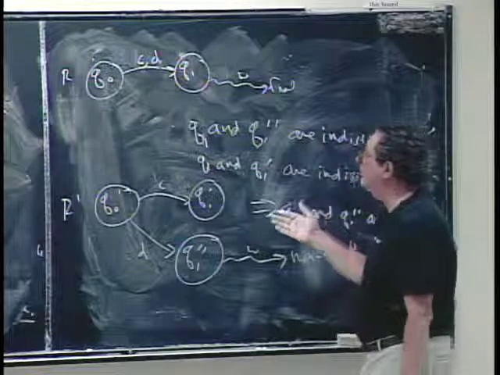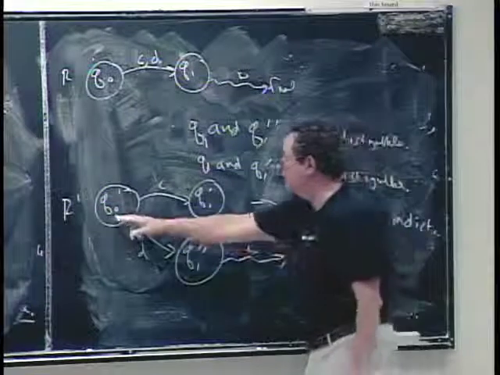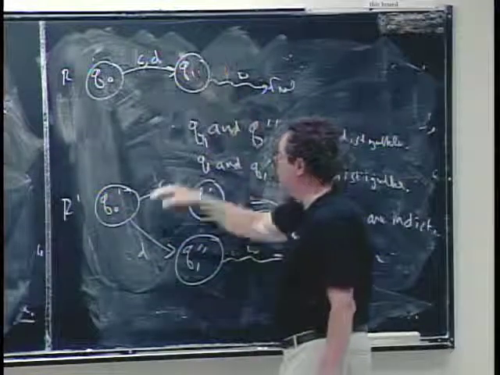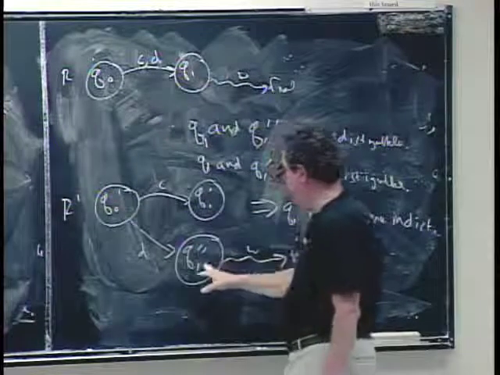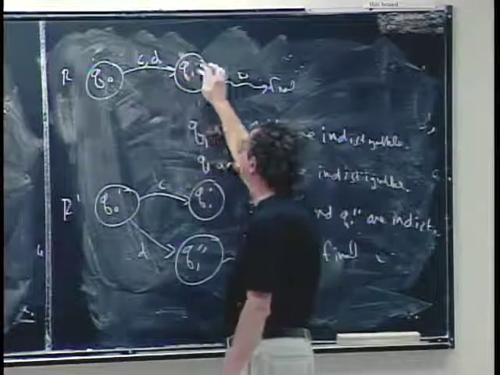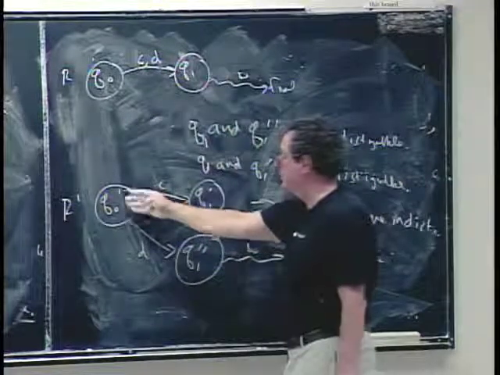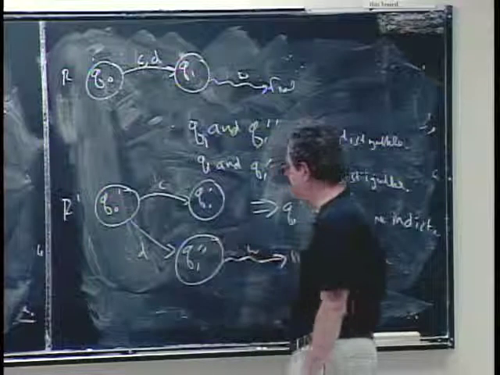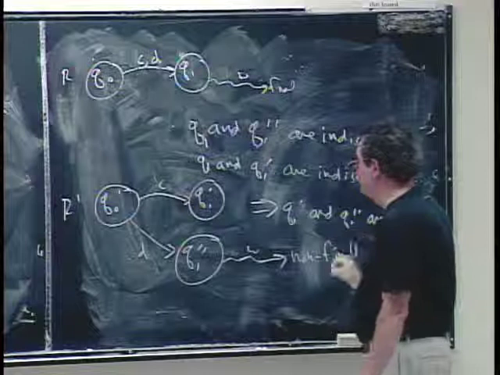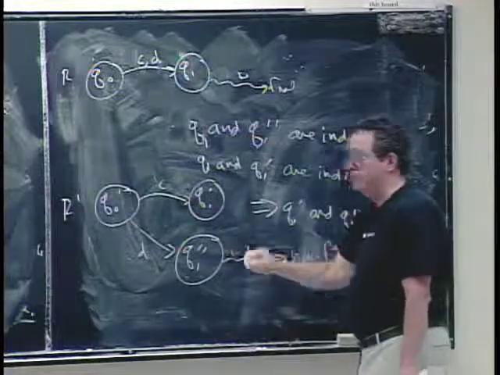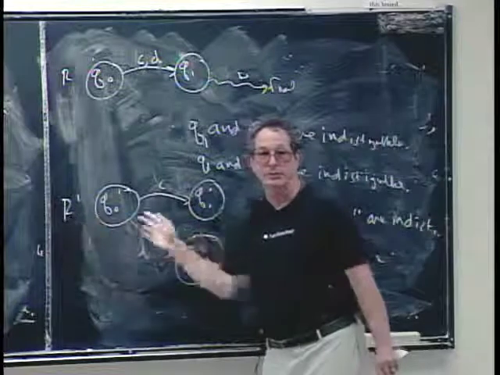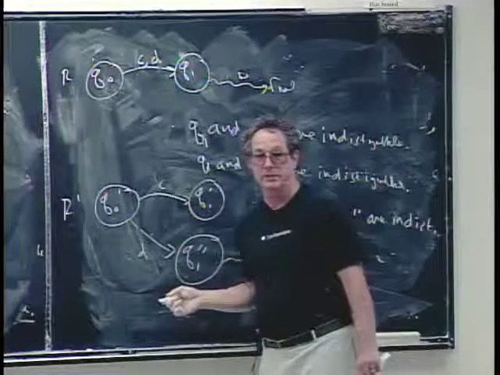It wasn't supposed to have any pair of states that were indistinguishable. We've come on the assumption that Q0 on D goes to this state, Q1, but Q0 prime on D goes to a different state, Q1 prime, than it got to on C. Q0 on both C and D go to Q1, but from Q0 prime on C and D they go to different states. From that assumption, we've gotten to the conclusion that Q1 prime and Q1 double prime are indistinguishable. But R prime is supposed to be reduced. It's not supposed to have any pair of indistinguishable states.